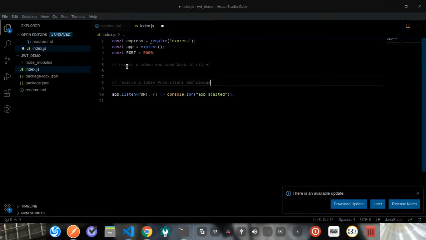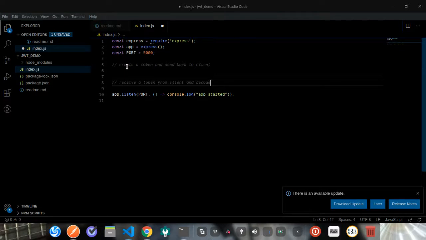So these are the two things you would usually do with JWT in your application. You would create a token using a payload, and then you would also at some point receive a token and decode it to know who is using that token.